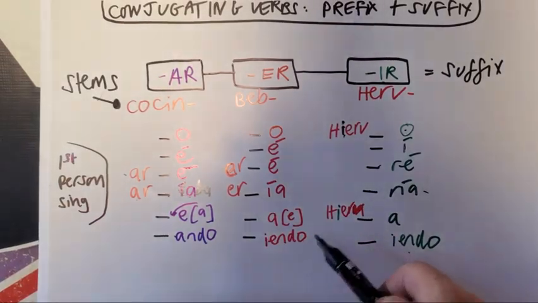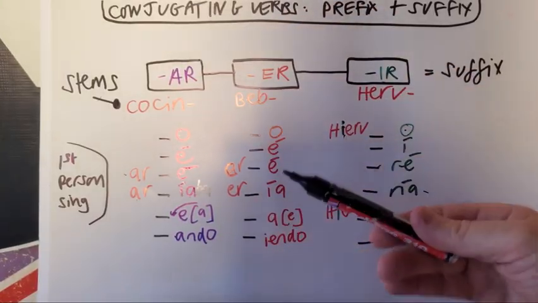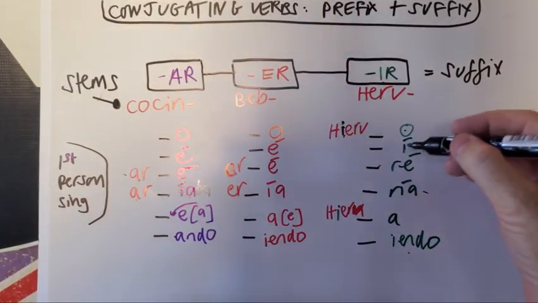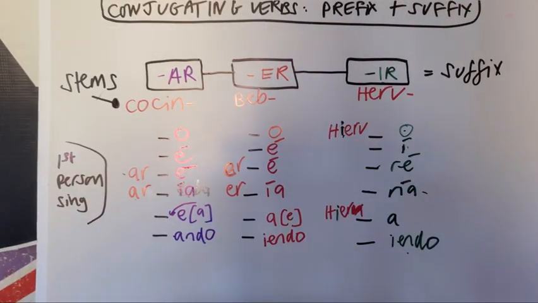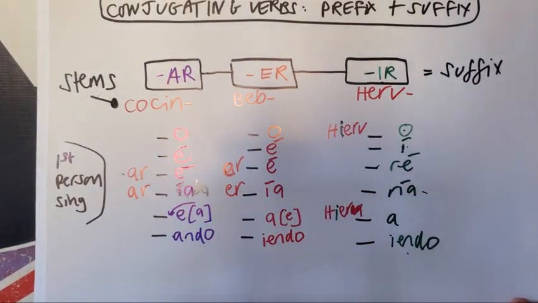You see, these have a similarity. AR verbs are formed in one particular way. ER and IR verbs tend to have similar endings, with subtle differences. So it helps, when you're looking to conjugate your IR verbs, to refer to ER verbs.